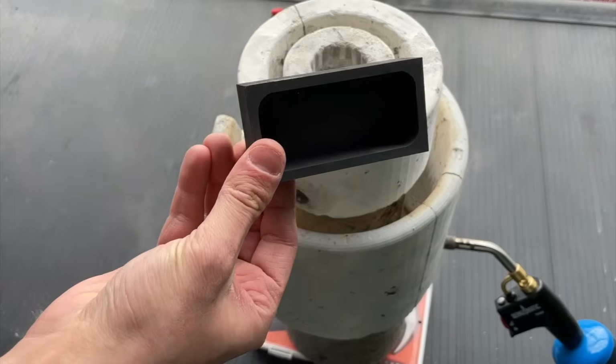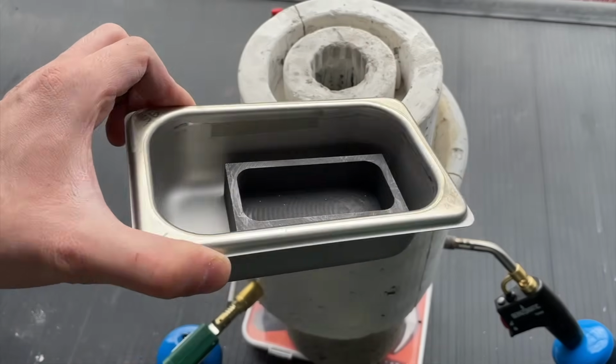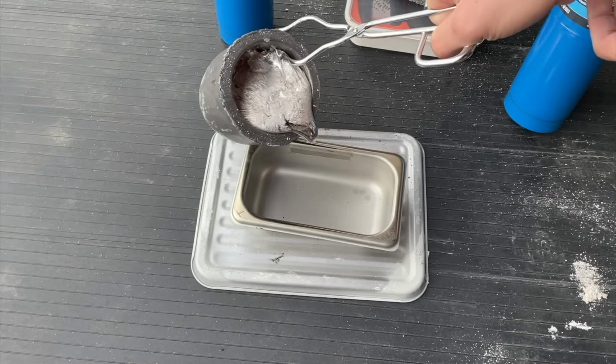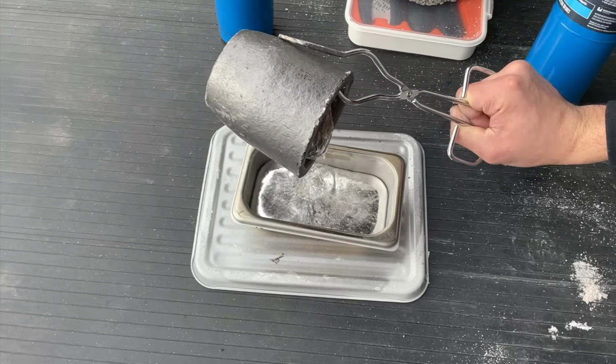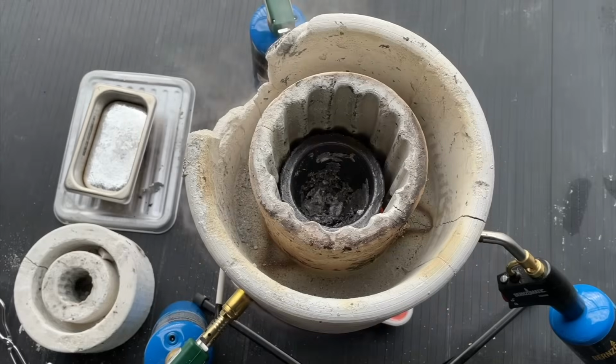Instead of using the graphite mold again though, we're going to use a much larger stainless steel tub. Let's turn the propane torches off first and then pull out our crucible. Pouring the aluminum was super duper easy. So while our blocks cool off, let's clean the crucible and start heating up some brass.